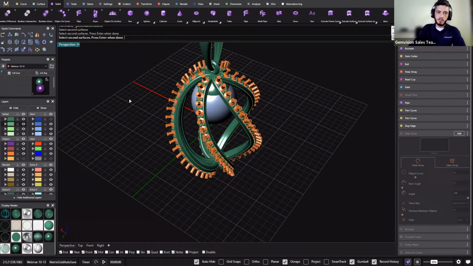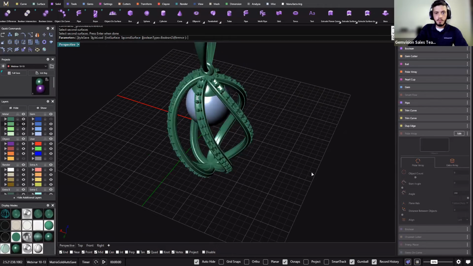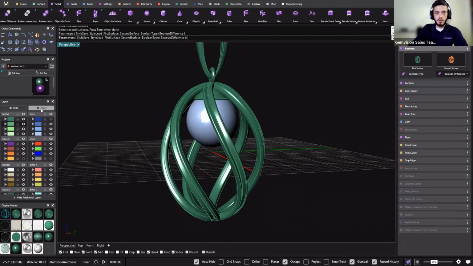Let's see if that works. So it's Boolean each individual prong set, so it does take a sec. Hey, there we go. All right, so now I can show.